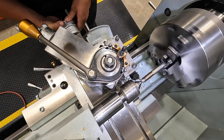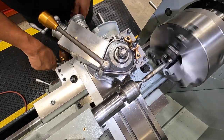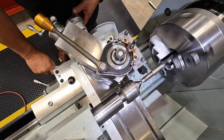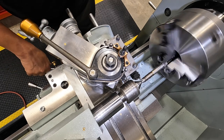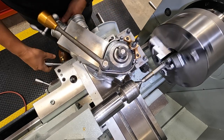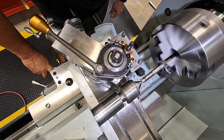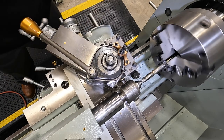All right, this cut's going to bring us up to our zero. And I know from the last one, we have to go past it a little ways. Just going about two lines. I want to make a spring pass here, and then I'm going to measure it and see where it's at. All right, just about there though.